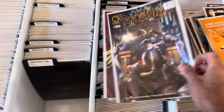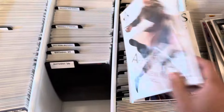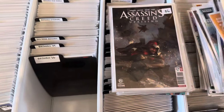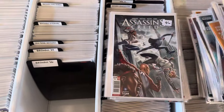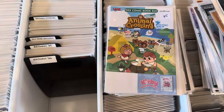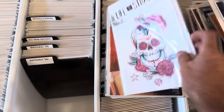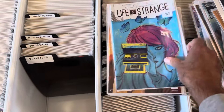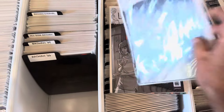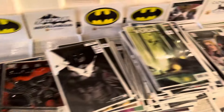Dark Stalkers is starting a new series — there's a couple of issues, the first issue. Assassin's Creed — this is a manga version, The Awakening full set and Uprising. Video game comics also do really well for us, so I'm happy to have these in stock. Animal Crossing, Life is Strange — people were asking us for this series and I knew I had some in the back. I'm gonna keep working on books — that's what I do.